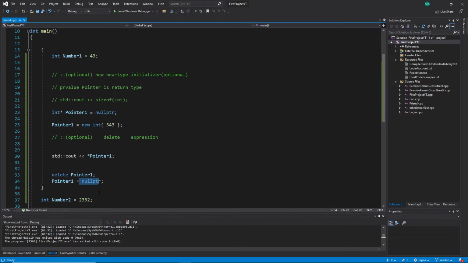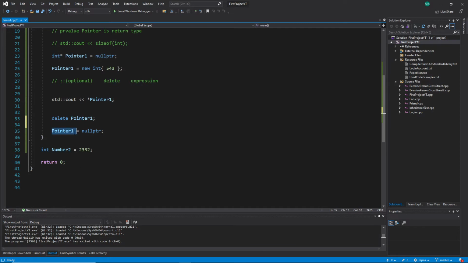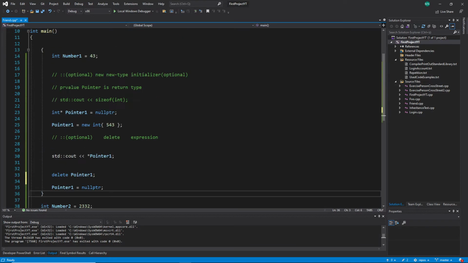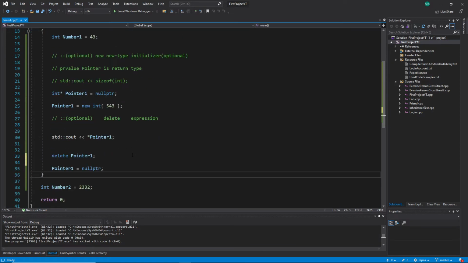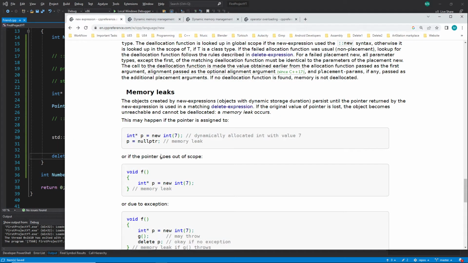You can set it to null pointer, and then you can assign this pointer again for other purposes, right? So the pointer is usable again for other purposes. The object is only destroyed. The pointer is still there. All right. I hope you get this, that you have delete first. That was our first leak.